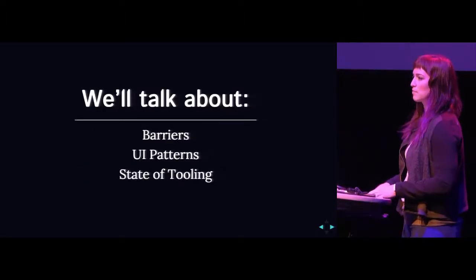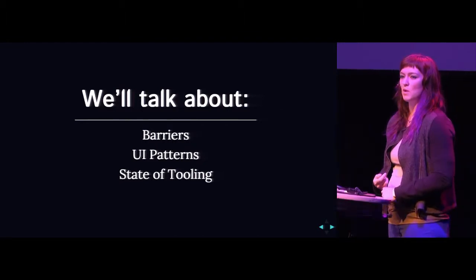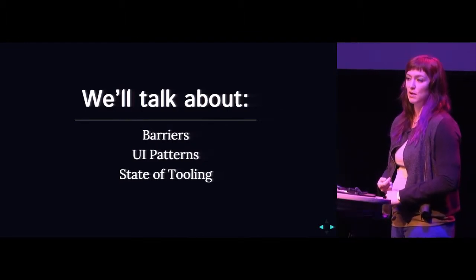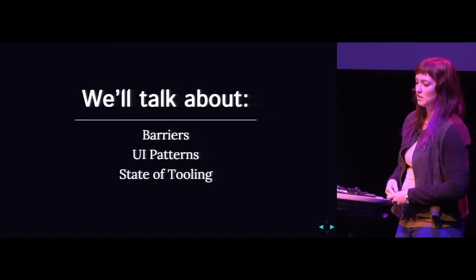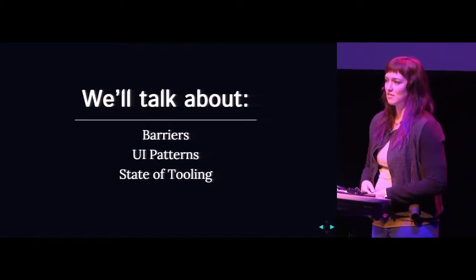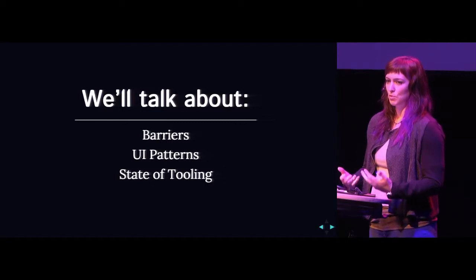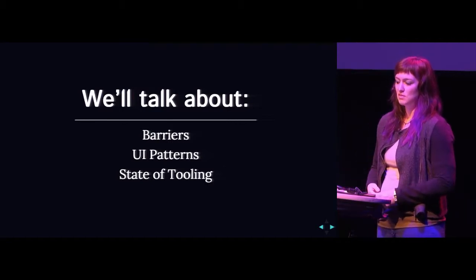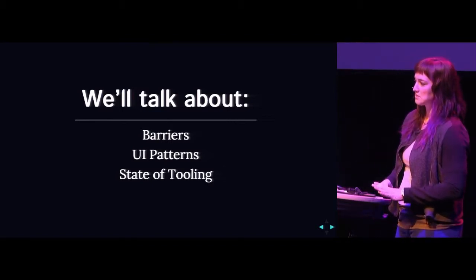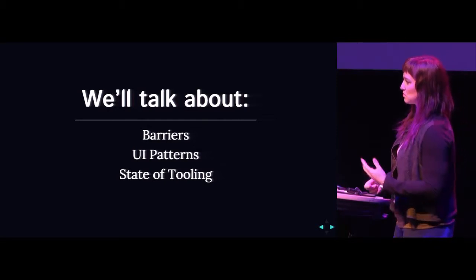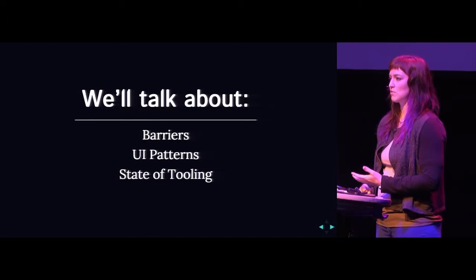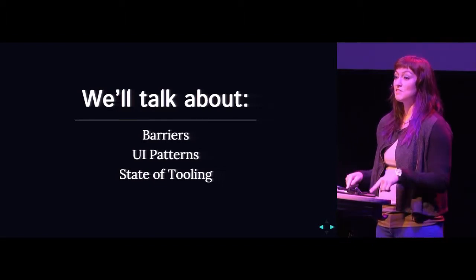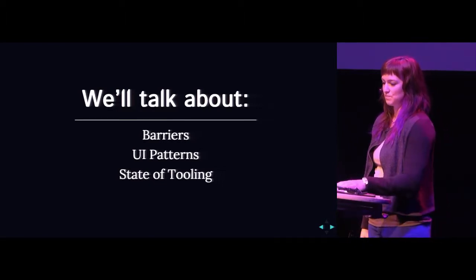So today we're going to talk about barriers, things that get in the way of a user navigating the web or using a native app for accessibility. We'll talk about UI patterns and things you can actually control to make your mobile experiences more accessible. And then we'll look at what I'm calling the state of tooling. So using tools to actually make the process of designing and developing for accessibility easier, specifically for mobile devices.